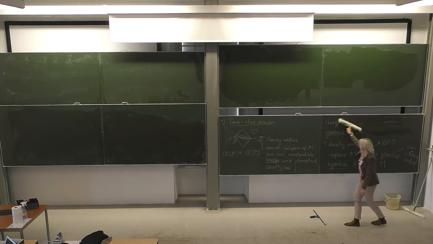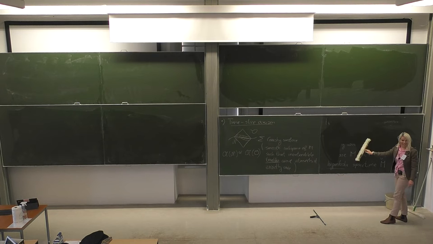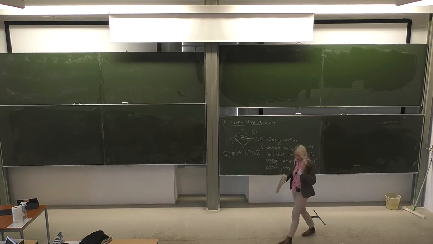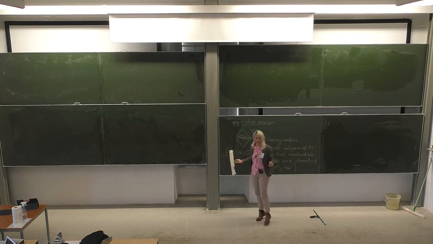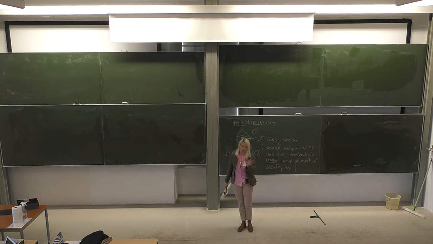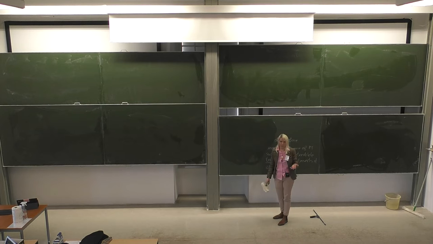Maybe I have a question. A of O, you already know somehow, in the sense this is the theory you start with, and then you want to realize it as an algebraic quantum field theory? Well, at this point, A of O is wishful thinking. So A of O is something I'm looking for. I'm looking for this assignment. I'm looking for algebras with these properties. So whatever I find that has these properties, I would say it's a reasonable algebraic quantum field theory.